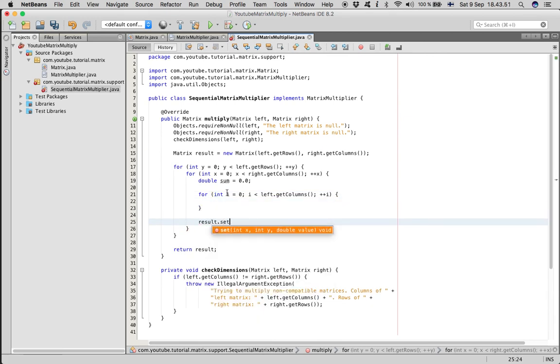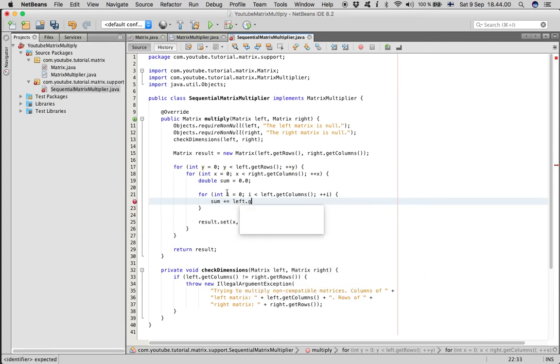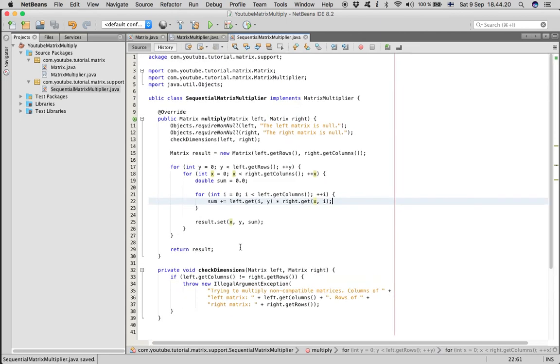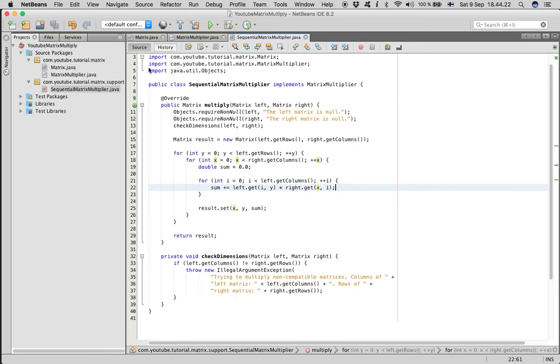Results set x y sum, and we need to left get right get y. Right. Okay, I will test it shortly.